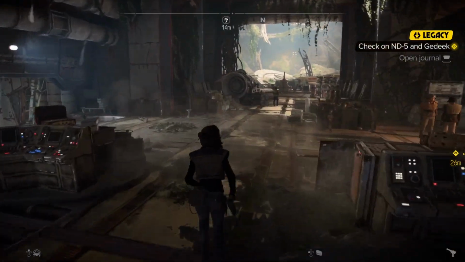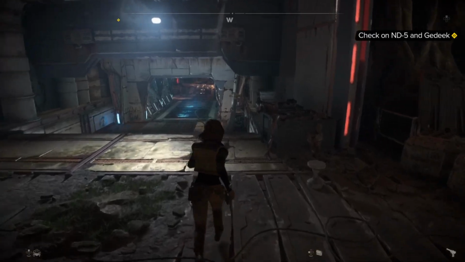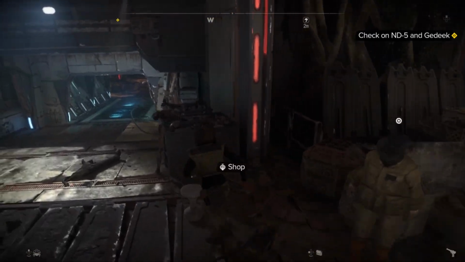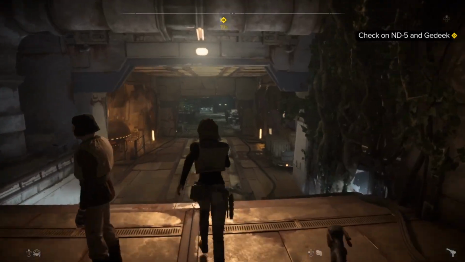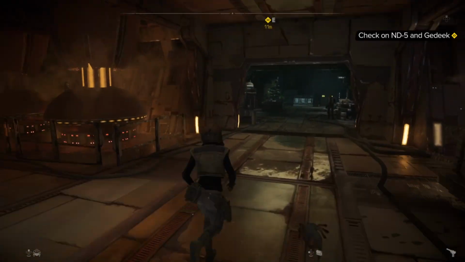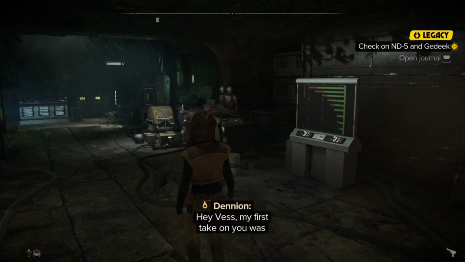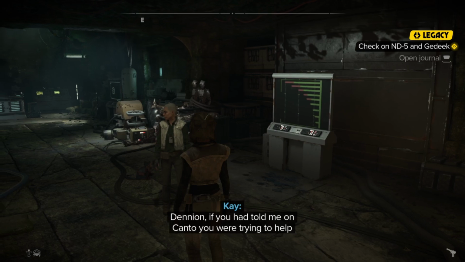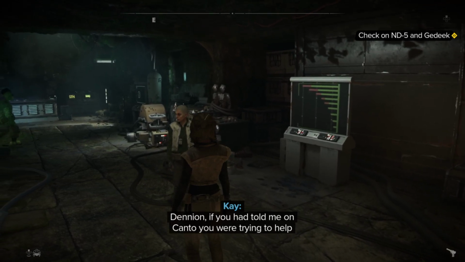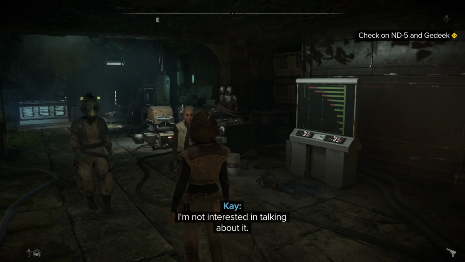The Empire gets their hands on our friends. Sora has a plan. What if it doesn't work? The imps are gonna run. Wanna take a look? Then we're dead too. Have a little faith. Hey, Vess. My first take on you was mistaken. Denyen, if you had told me on Kanto you were trying to help a friend, things might have been different. I'm not interested in talking about it.